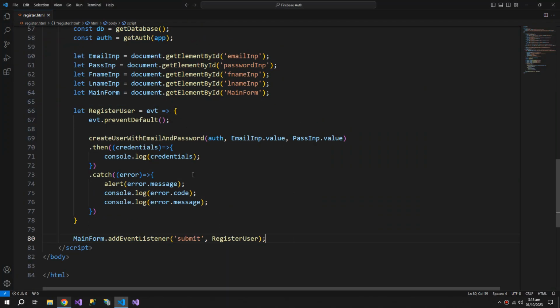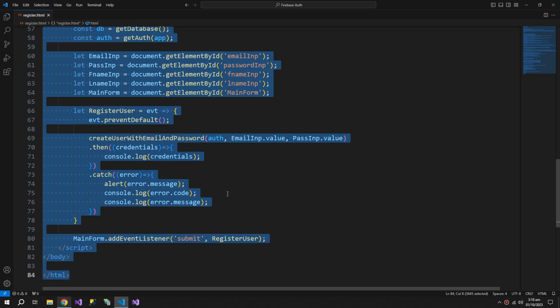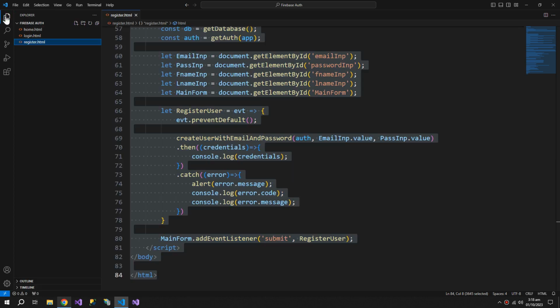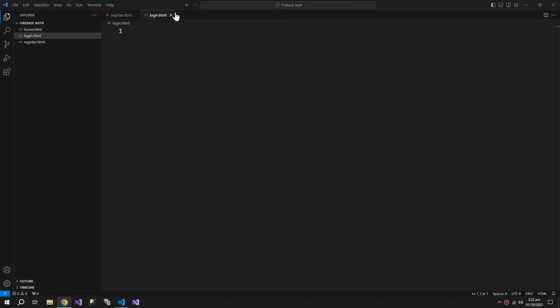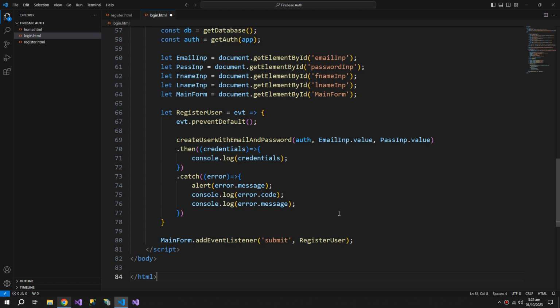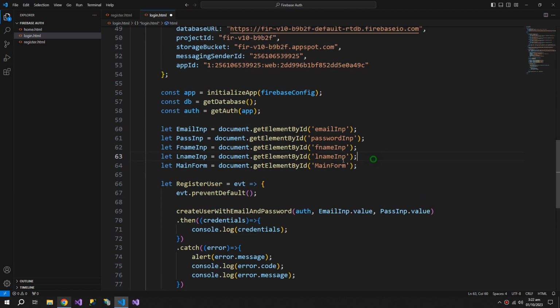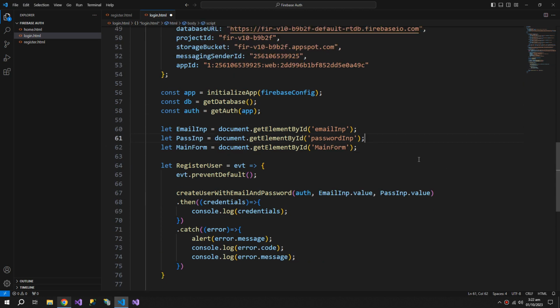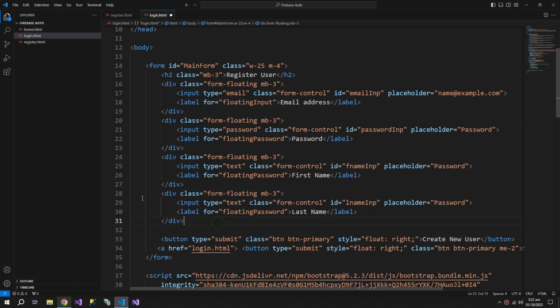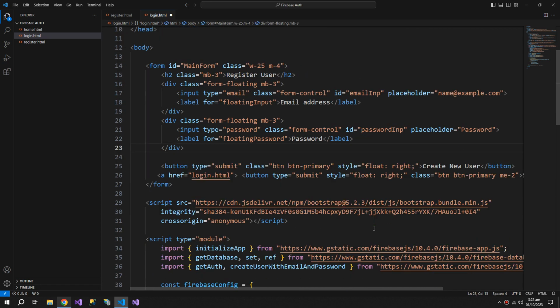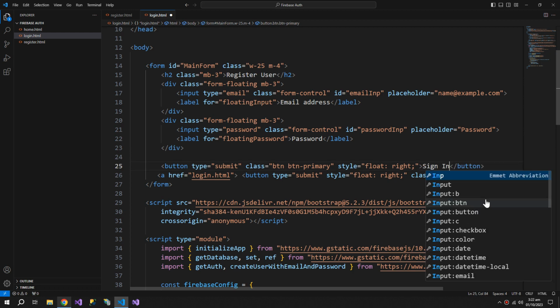Now let's create the login page. So I will copy all of this. So paste it here. We will have no first name and last name here. So remove all of this and let's change this to sign in or logged in, whatever.